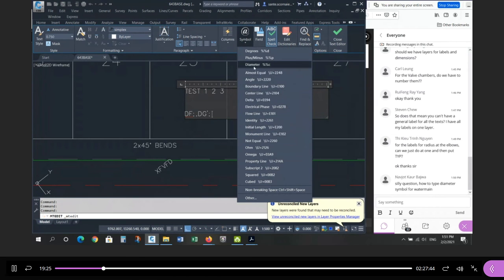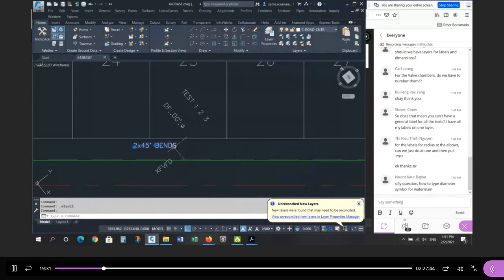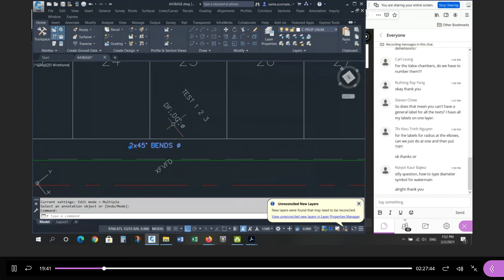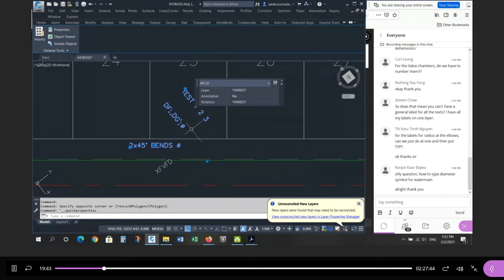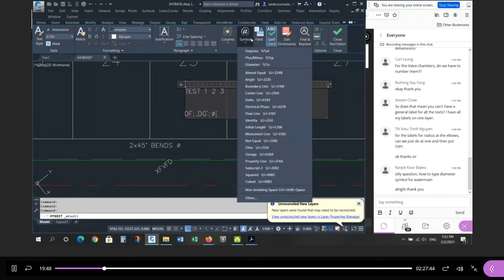So if you want diameter, the code on the D text is right here, %%C. If you want to do that in D text, you have to type it in. So you type in %%C, and it turns into the diameter symbol. Here you have to type in the code. Here you can actually pick it. Right in the M text, once you're in here, you can pick it from here.